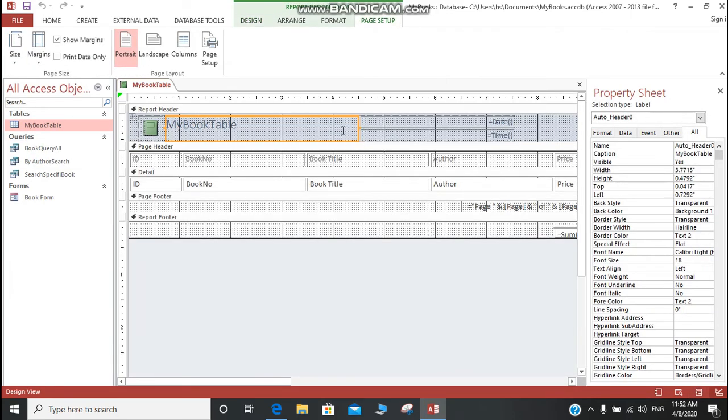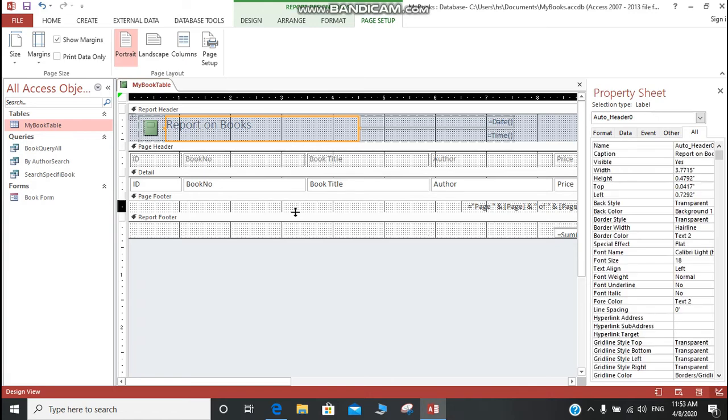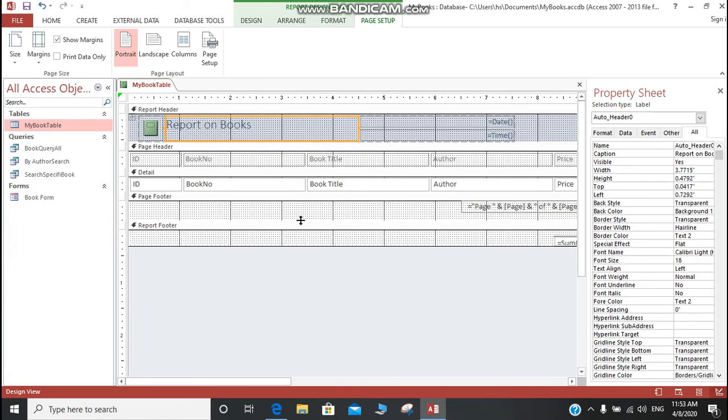Okay, and then this is going to be, for example, report on books. All right, so this is basically to show you how you can create a title for the books. You can also have the real time, date and time as of today, and then in the report footer, at the same time you can put your name, who created the report.